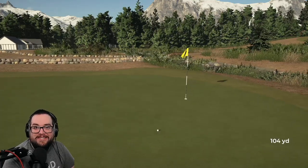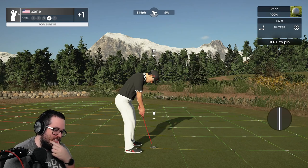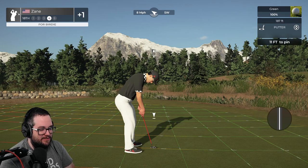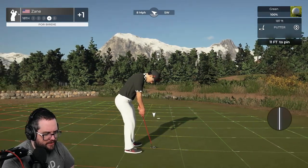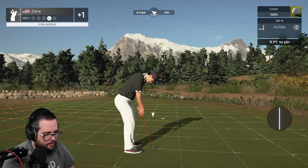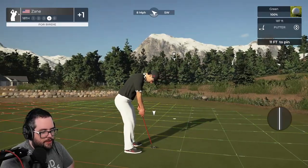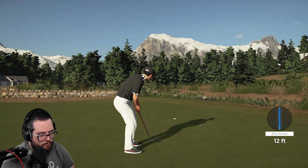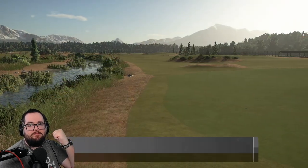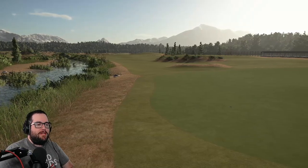And it comes down to this. What is this, a 10 footer? 11 footer? Tough putt, dude. It's a really tough putt. All right, it comes down to this. All right, here we go. Okay. We got this. We got this. It's fine. Easy. Easy peasy. Yes. Get it back to even. Let's go, baby.